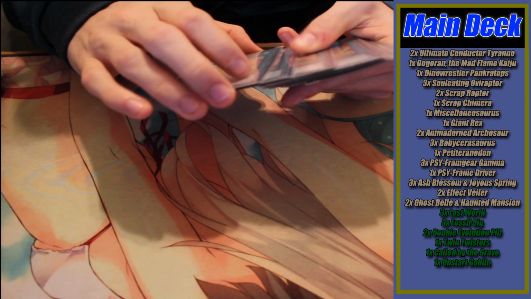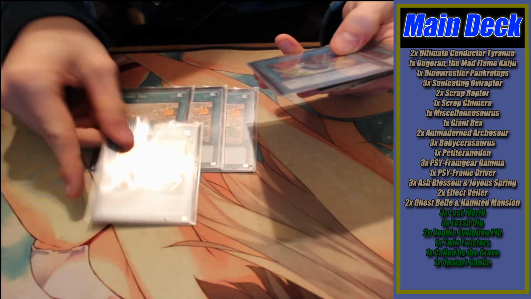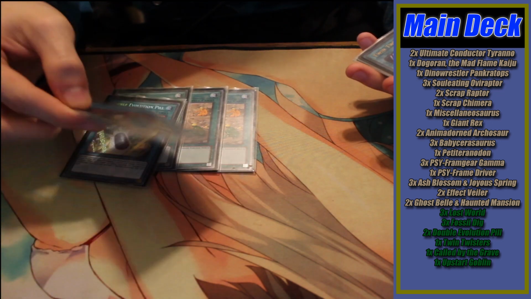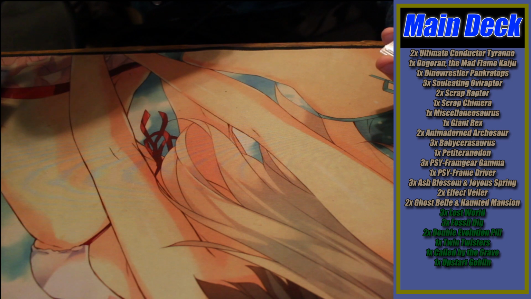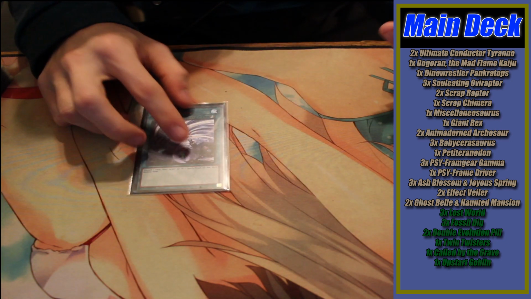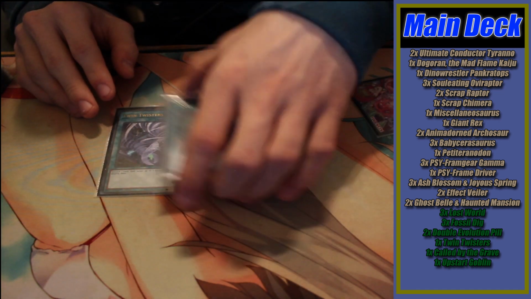And then the rest of the back row, I don't think has changed very much. We have 3 Fossil Dig and 2 Double Evolution Pill because neither were hit on any ban lists. Honestly, I would love 3 Misc with 1 Fossil Dig, but you know, we're not that lucky. Now we have our 1 Twin Twisters because I do like maining back row removal. Our 1 copy of Called by the Grave because it's Called by the Grave.